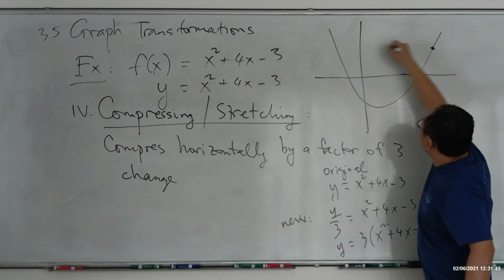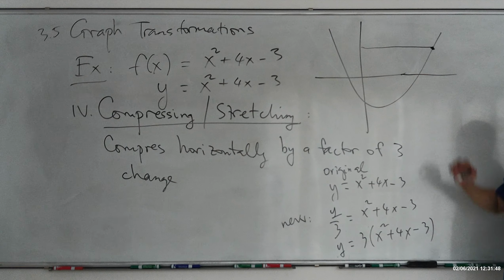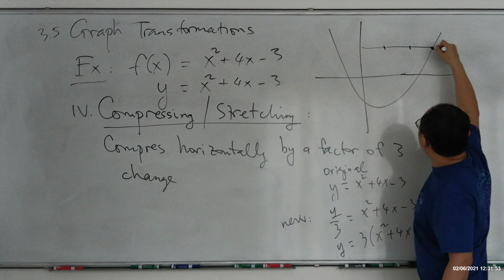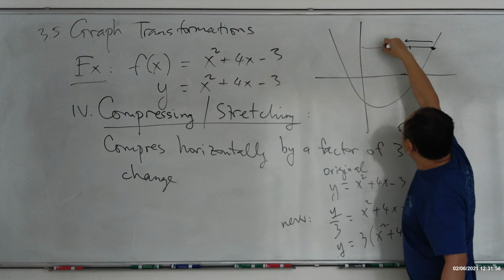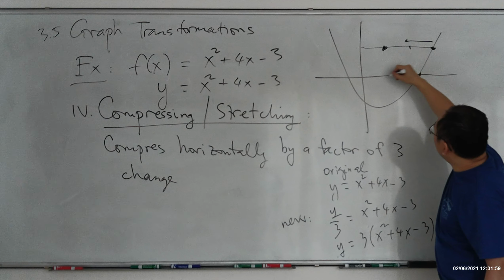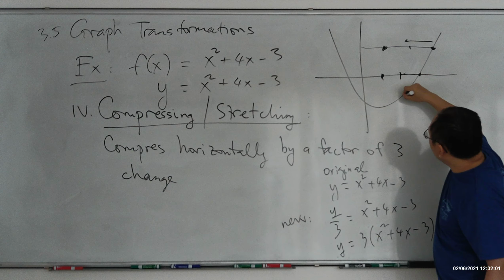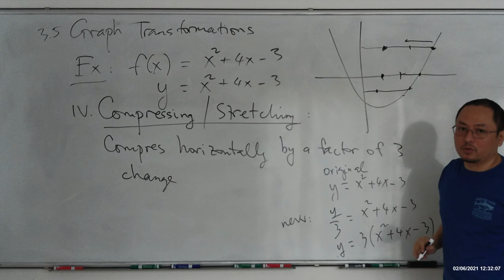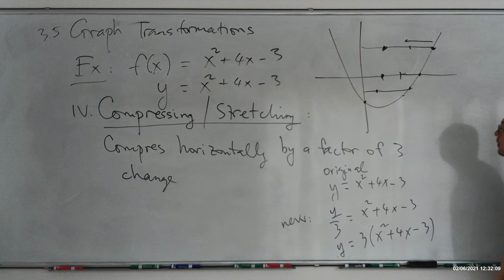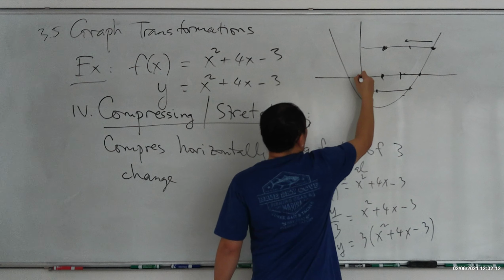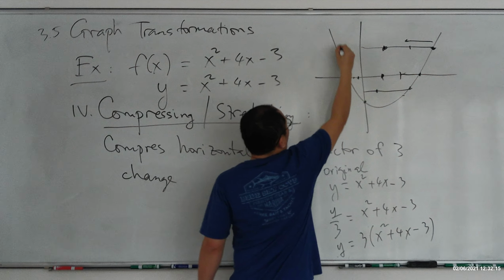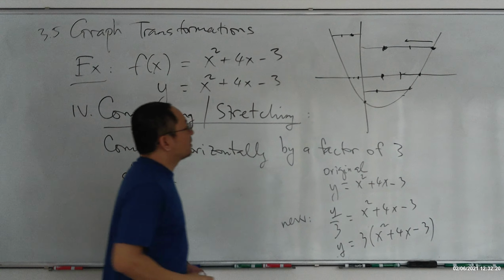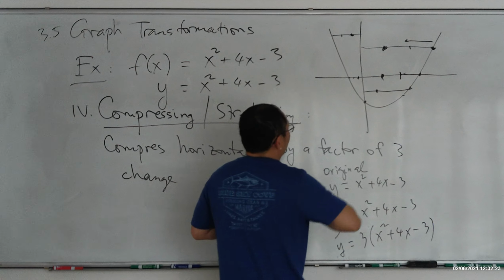It means what? Any point on the graph, this is how far it is from the y-axis. I'm going to make it 3 times closer to the y-axis. So this point right here is going to move all the way to this point, 3 times closer. Of course, the point on the y-axis is going to stay the same. And if I have a point right here, we're going to move 3 times closer, it's going to be right here. Any point on the graph is going to be 3 times closer to the y-axis. So you have new points, and of course your new graph is going to be like this.